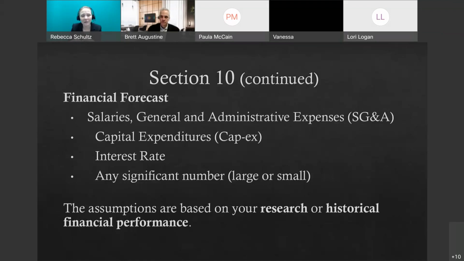All right, and then any significant number, large or small, right, of expenses. Maybe even want to put contingent liabilities in there, right? Maybe you're just not certain. You just want to make sure you've got a little extra sitting in the coffers to protect against a rainy day. Just understand there is a list of what we call assumptions, both revenue and expense assumptions. Remember, those are guesses that should be developed to guide your forecast. It is the legend, right, on your forecasting map to tell us exactly what your guesses are about the future and why you feel certain that you're going to make that money. Those assumptions will change over time. Just understand and expect that, okay?